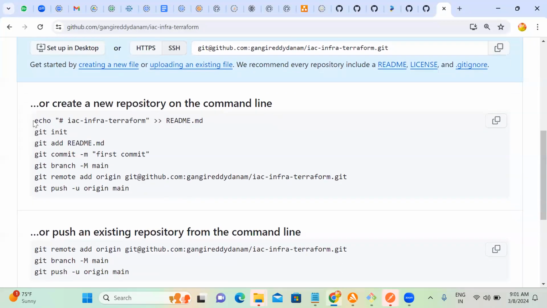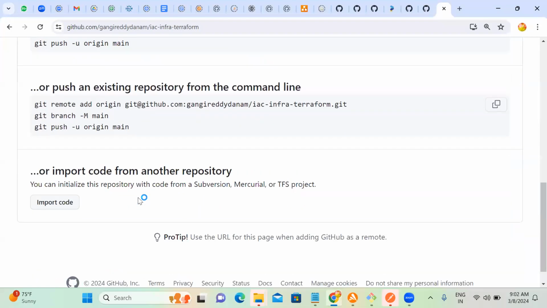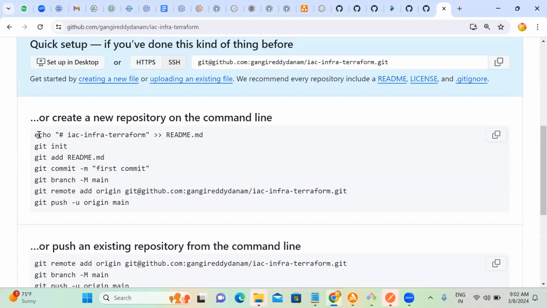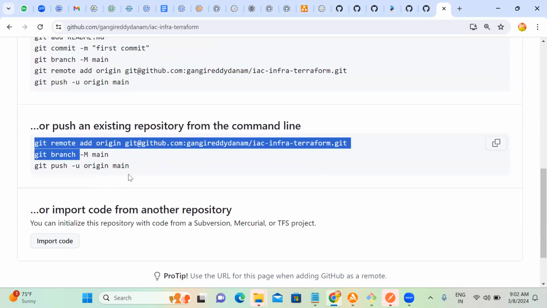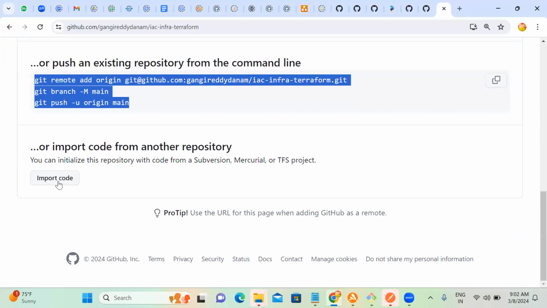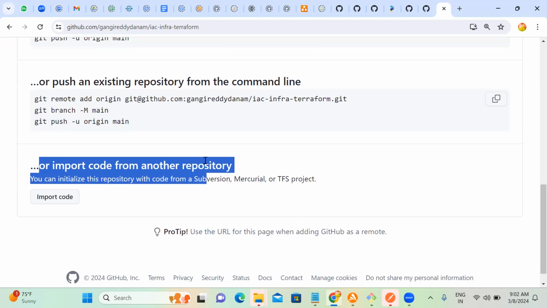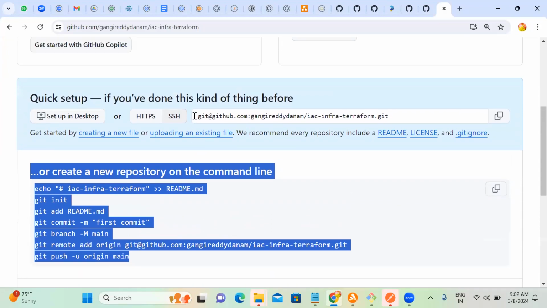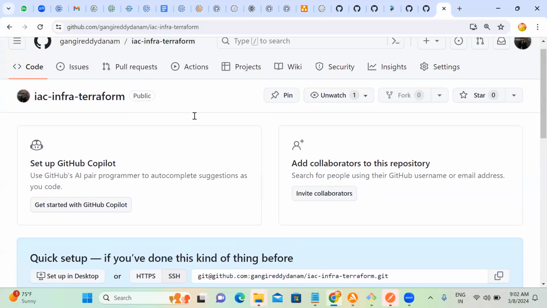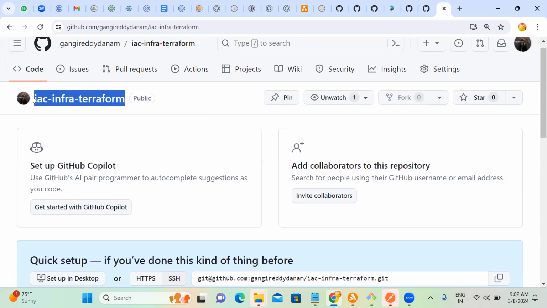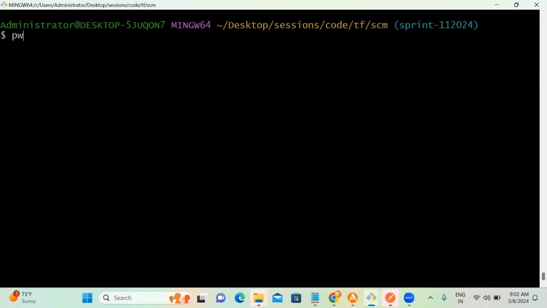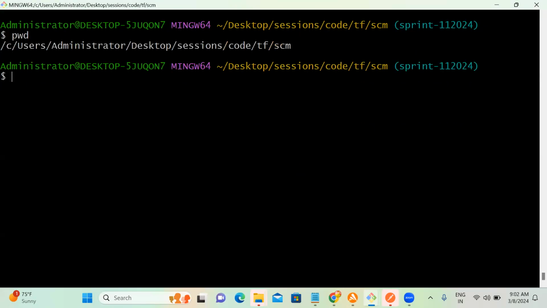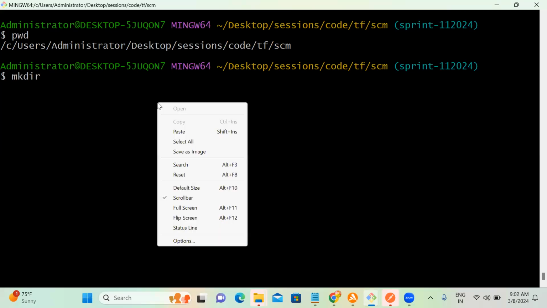Now, if you go here, you will have clear-cut steps on what is to be done. They give some kind of prerequisite steps: if it is a new repository, follow this; for an existing repository, you can copy from one. This is migration, one repo to another repo. This is a new project. I'm going to communicate with the SSH protocol. So let me create in the SEM folder, matching with this name in my local, mkdir, so that it will be easy for me to identify next time.